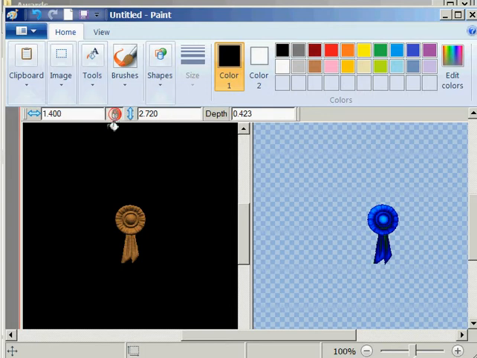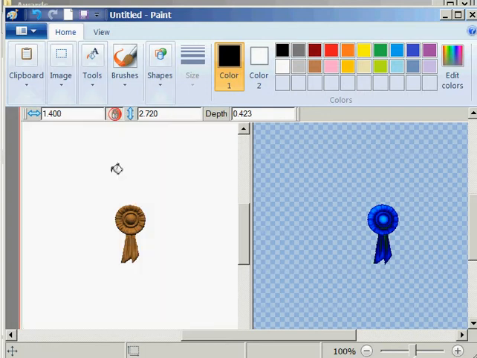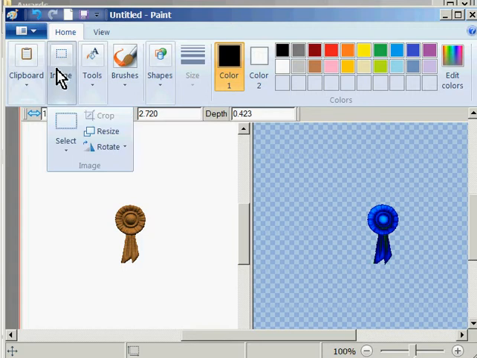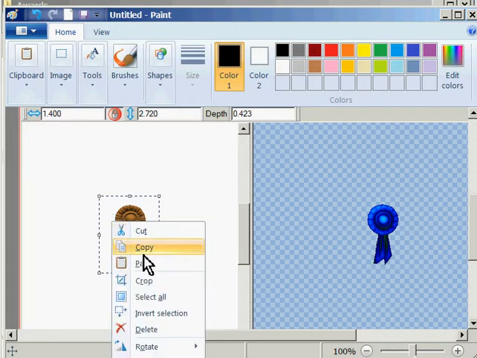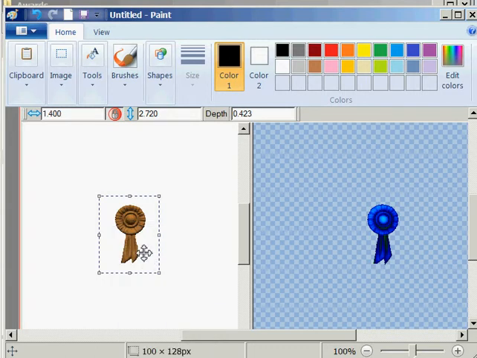Click on Tools, click on Paint Can, right click, Image, click the Select box, Control, Copy, and I get out of that screen.